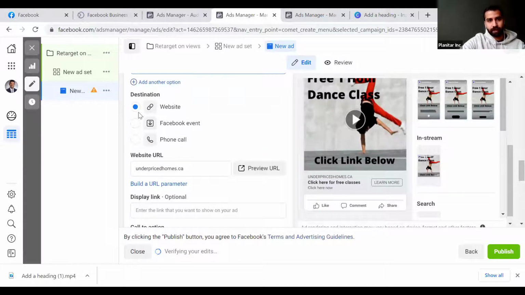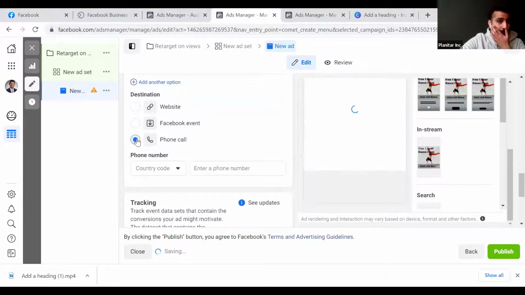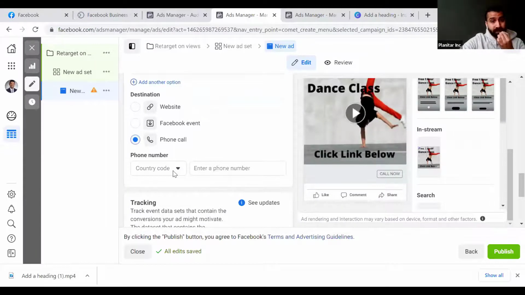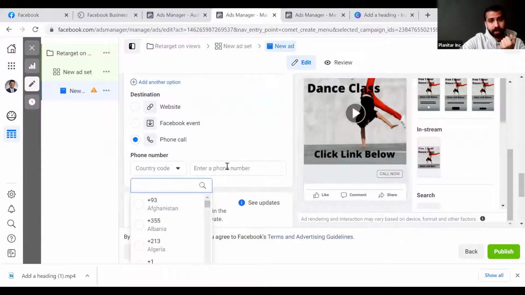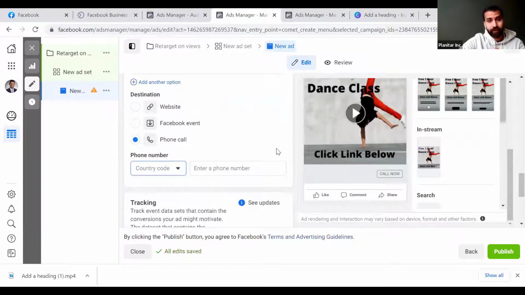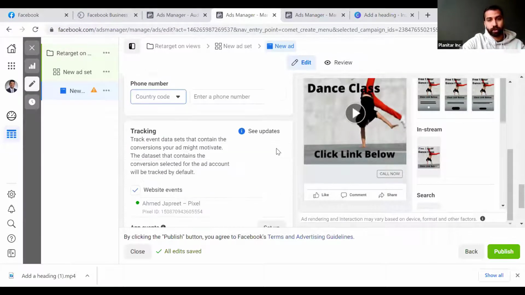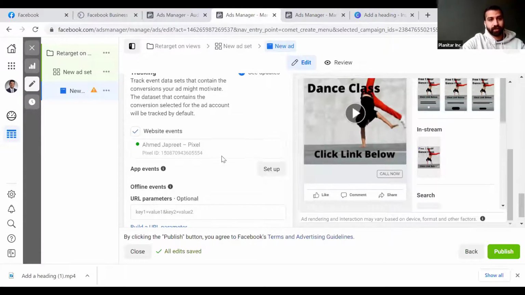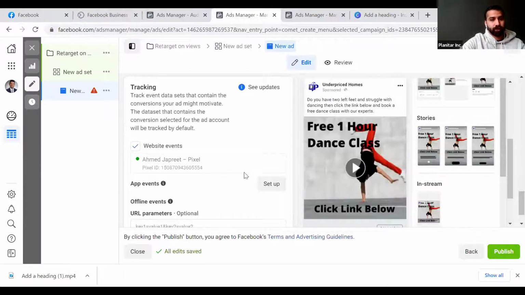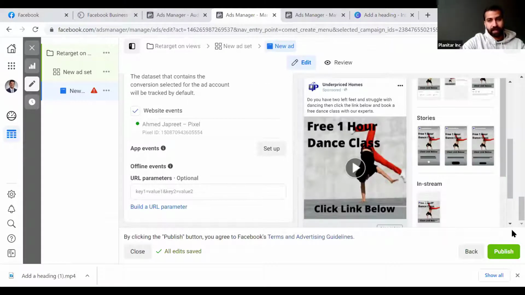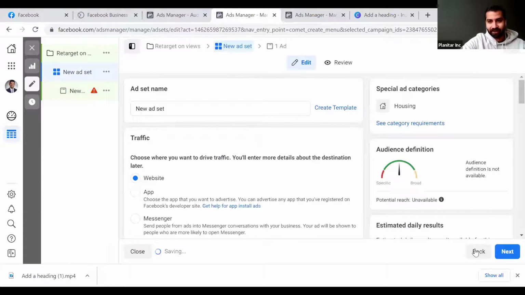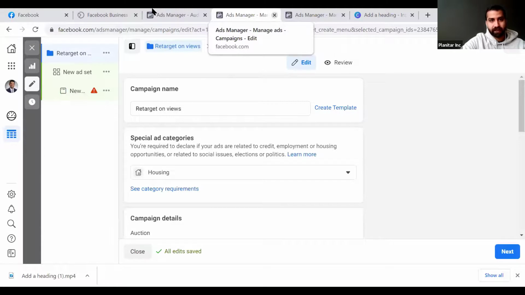You can also send them to a phone call, which is much more interesting. Now they can just click on the ad, and you type in the number here. Once they click on the ad, if they're on their phone especially, it'll send you a phone call and you'll book a session right away. This is a pixel we're still working on based on tracking information, so keeping that the same. And you can go ahead and publish this ad. Obviously, I'm not going to do that right now, because this is not for a specific ad, but that's the idea.